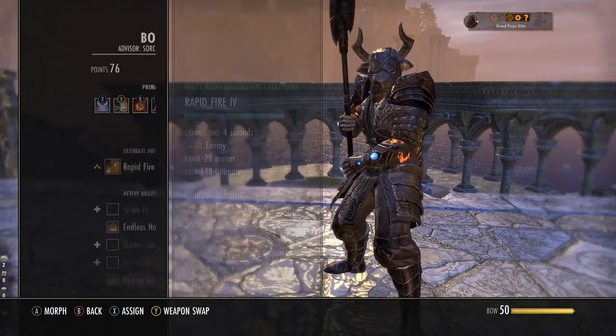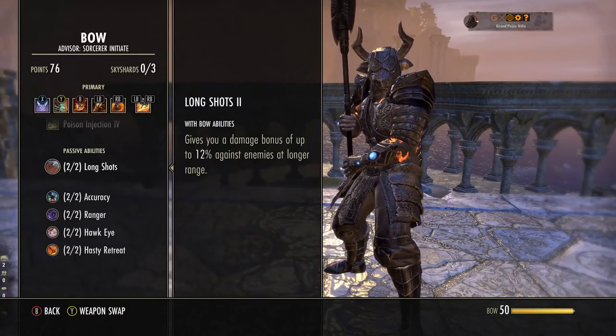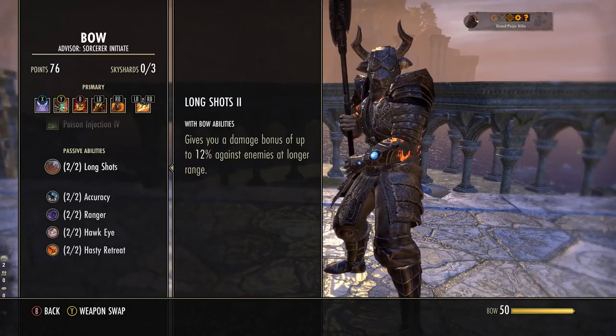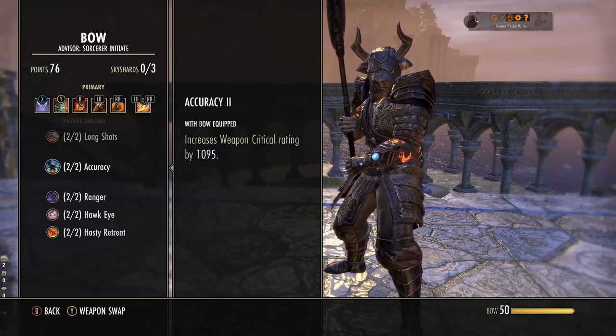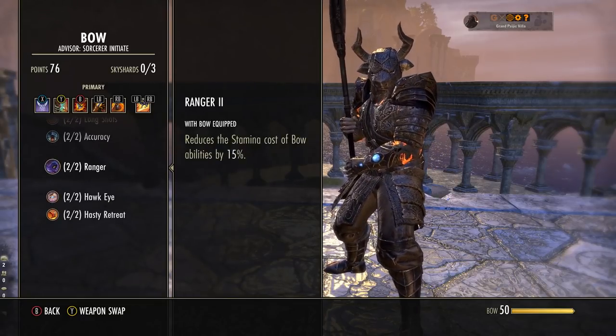Now, we are using a bow, of course. You are going to want these bonuses. This will give you a damage bonus of up to 12% for enemies that are further away from you with your bow ability. So if you're on the run-up, using volley or whatever, on the run into a fight, or even if you're in and out in mechanics, you'll get a bigger bonus for longer range. This increases your weapon crit rating while being on that bar. This reduces the stam cost of bow abilities.